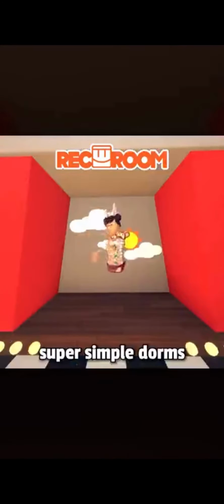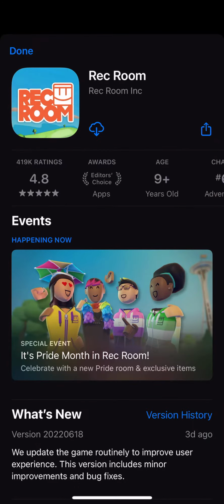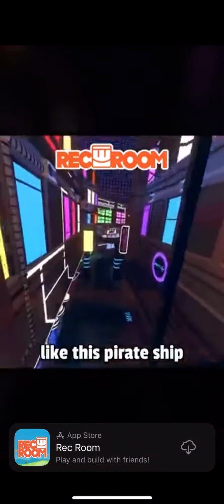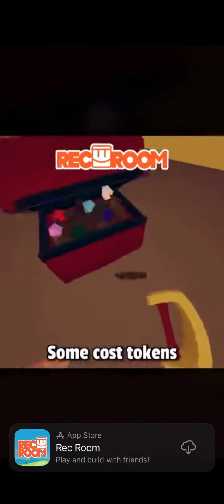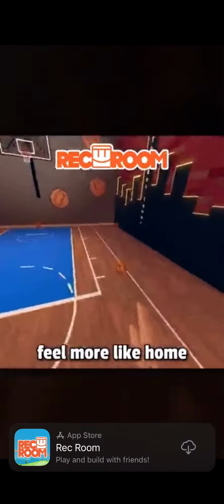They have super simple dorms, to modern dorms, to more complex dorms like this pirate ship. Some cost tokens and others are free. So go ahead and give it a try and make your dorm feel more like home.